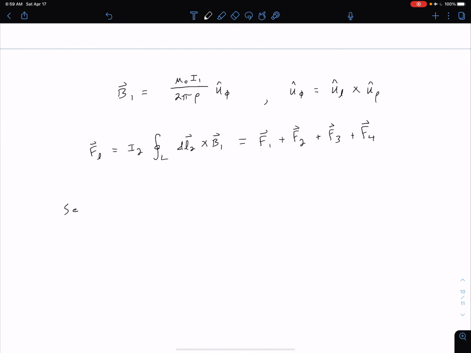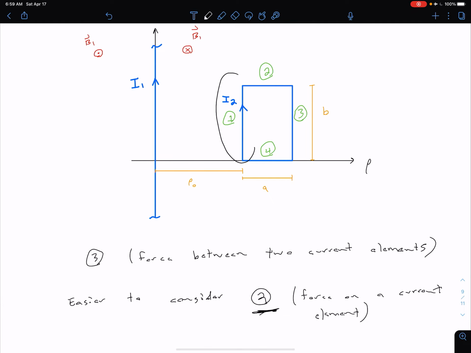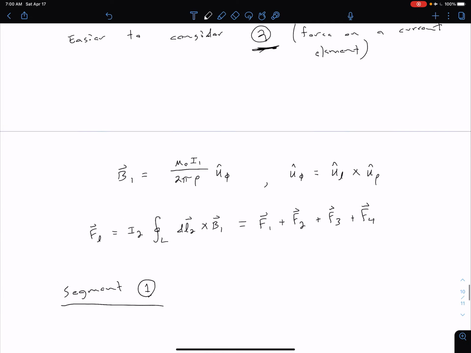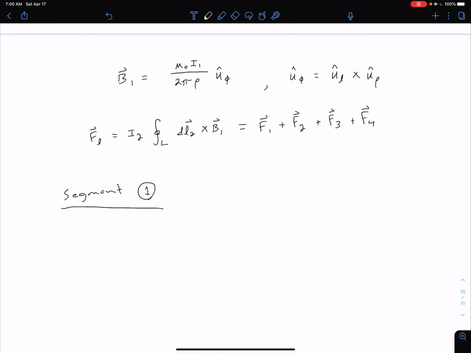So let's start with segment 1. Let me scroll up for a second so we can look at segment 1. So remember, segment 1 is right here. We see our differential length is going to be changing in z, and we want to note the current direction here. So it's starting down here at, we can call this our z equals 0. Again, if it wasn't given to us in the problem, we could define our coordinate system to fit that. And it's going up to some height of b. Really it could be starting at some z naught and going to z naught plus b, and we'd see the same result.